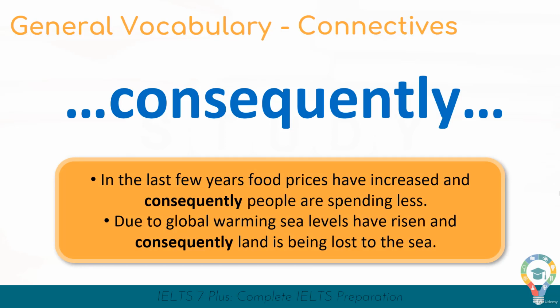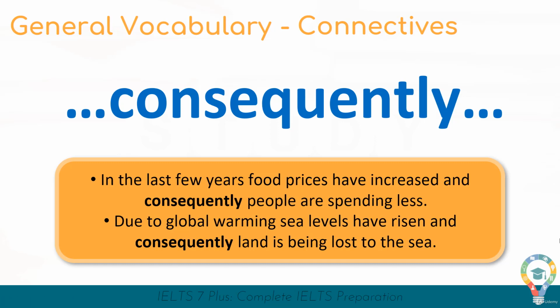Let's take a look at the examples. In the last few years, food prices have increased and consequently, people are spending less. So we have this sort of problem. The food prices have increased. And what was the effect? Consequently, people are spending less. So once again, we're giving a cause, a problem, and the effect. But before we discuss the effect, we use consequently.